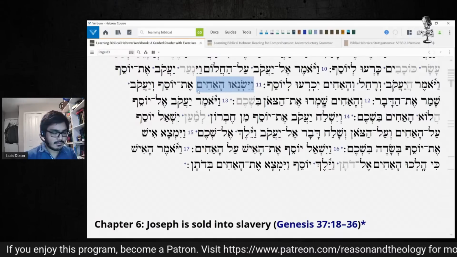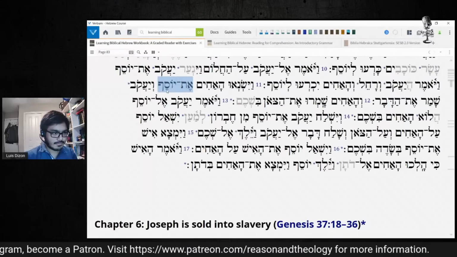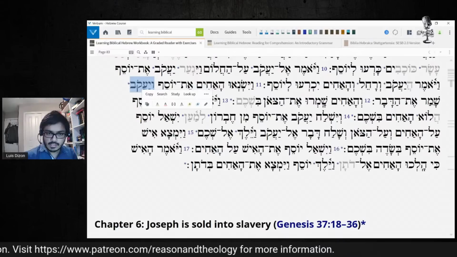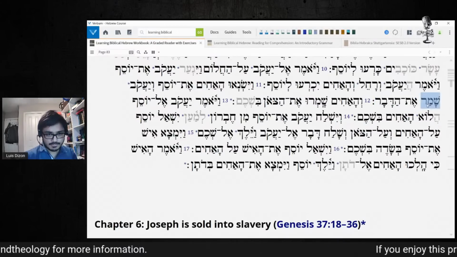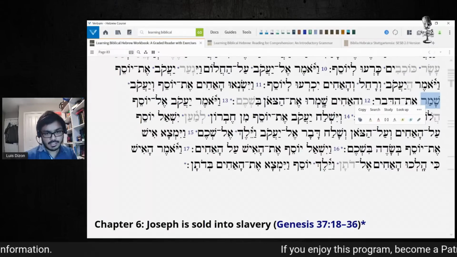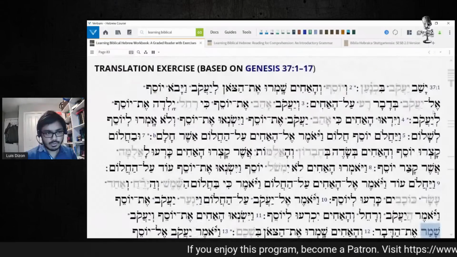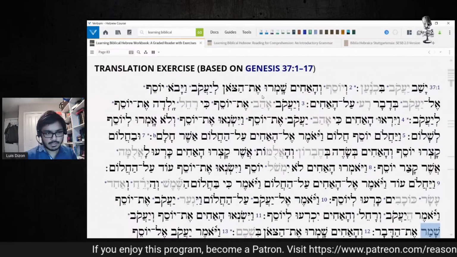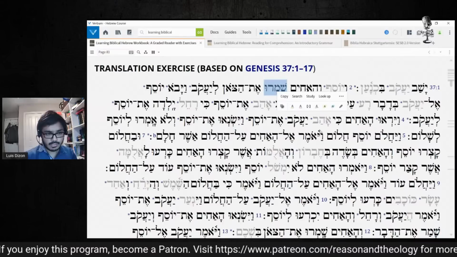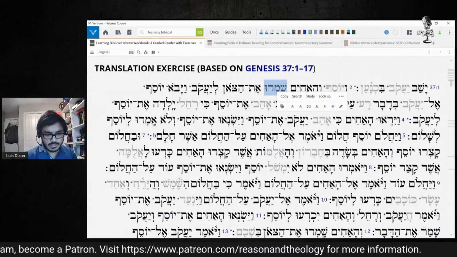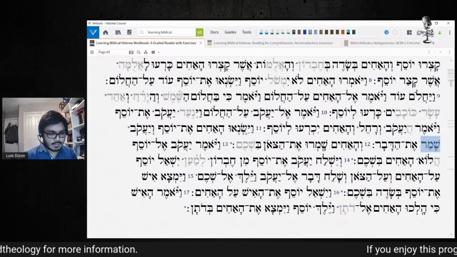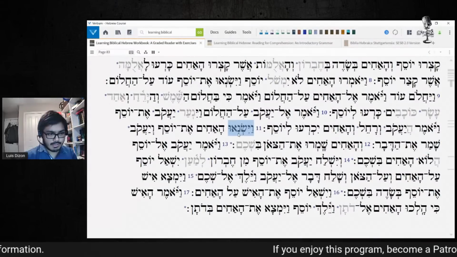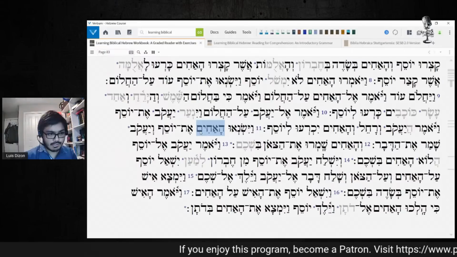And the brothers hated Joseph. And Jacob kept the word. So note something. The word shamar can sometimes mean guarded, sometimes it means kept. So we ran into this word a couple times. We ran into it in verse 2 where it was translated as guarded, but here in verse 11, shamar is translated as kept.